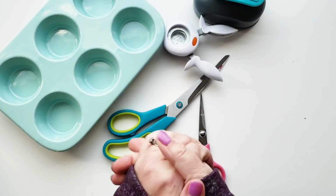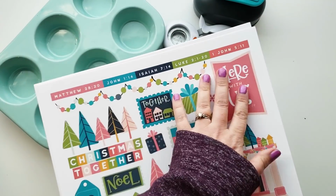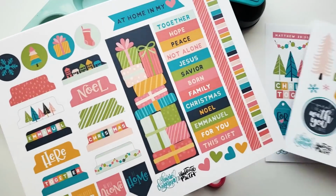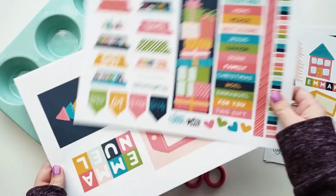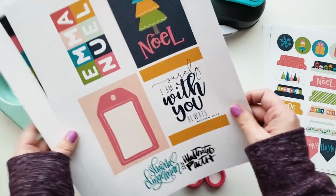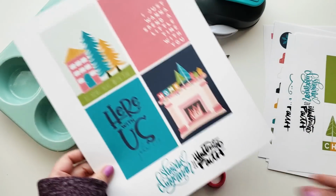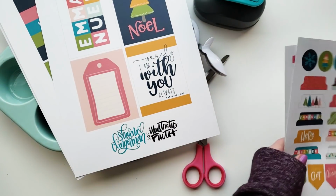Okay, so here I am using my newest collection in the Illustrated Faith Print and Pray shop called Here With Us. This is my collection for our December Better Together release, and I thought what better opportunity to show you guys how I cut out my products than to take my freshly printed pages and cut them out right here with you. This collection has 3 pages in the main part, and then there are 3 pages of cards and also 3 pages of patterns. However, I didn't print the patterns out for you this time because I just print those as I need. Those are going to be pretty easy to cut out.